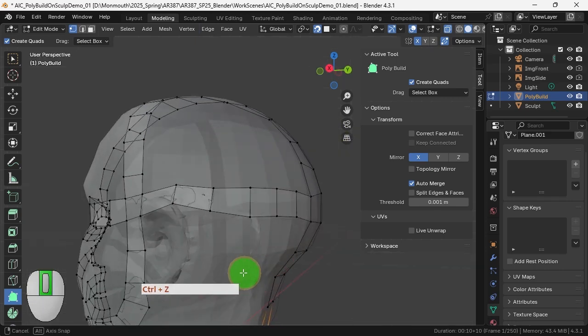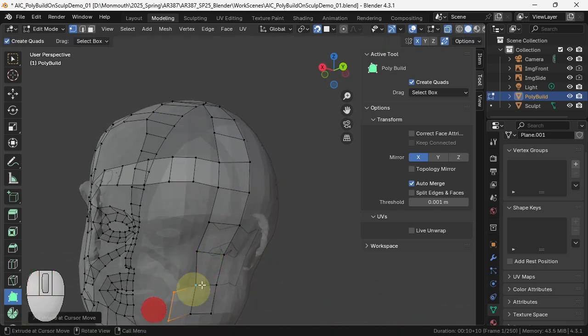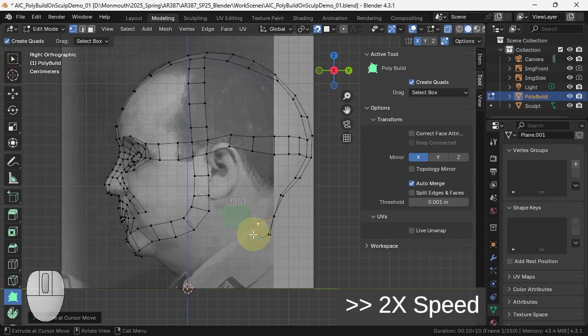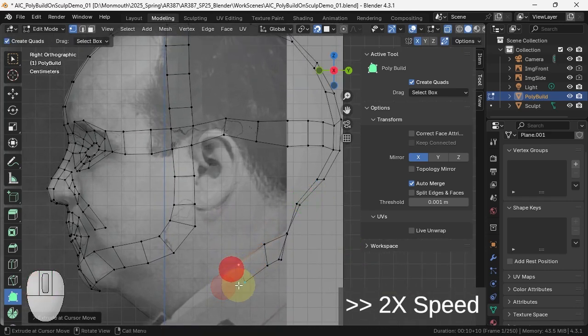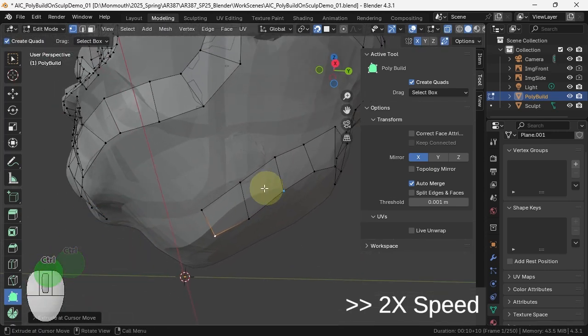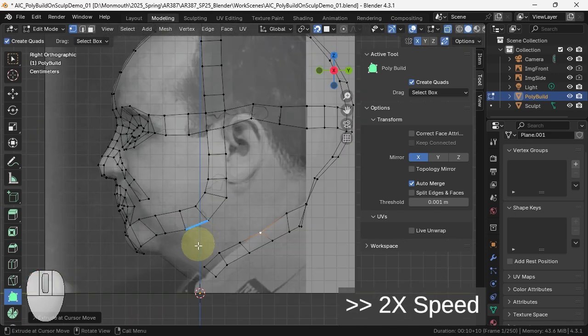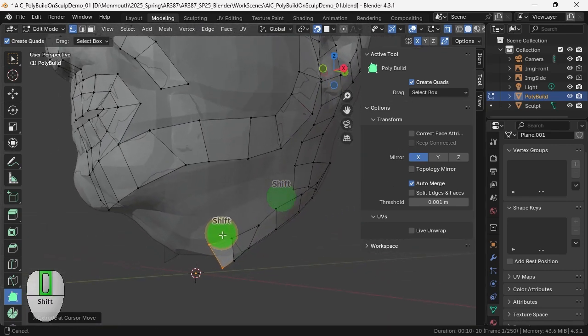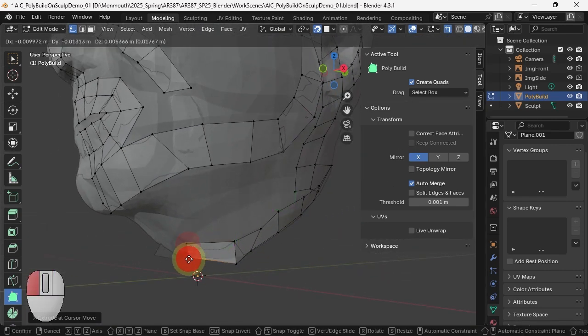Now I'm going to go and pull out this edge. I can even do it in side view if I want. And make sure that we have an edge going around like this, around the neck. Should probably be properly on the sculpt. Let's see where it goes. It should go out here. In 3D. Oh, that's not quite in 3D. That doesn't quite work because I was off the sculpt.